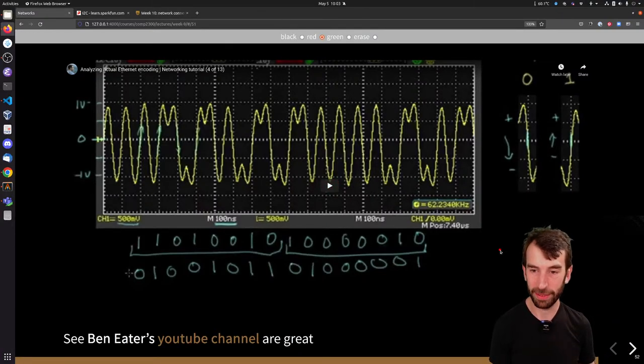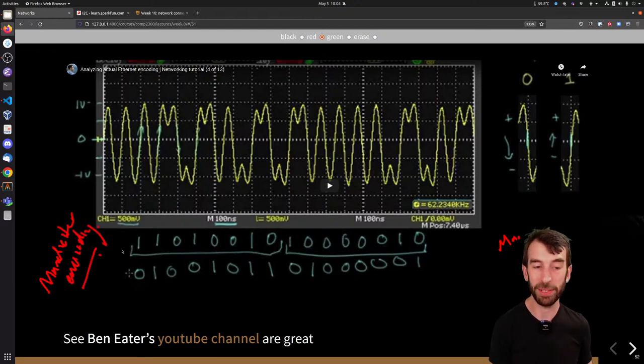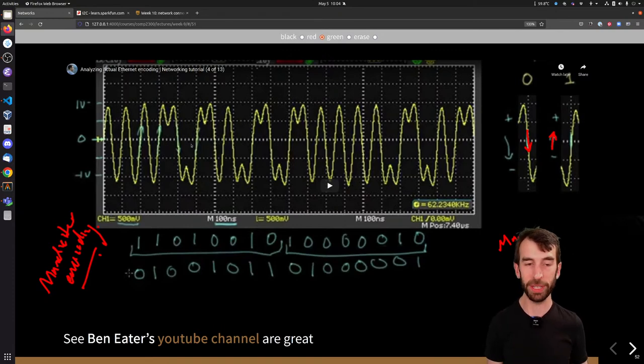Manchester encoding. I just wanted to point this out as a different way of sending data, where we're looking at the direction of a change. So a falling edge is a 0 and a rising edge is a 1. And this would be used in 10BASE-T, the older Ethernet standards.